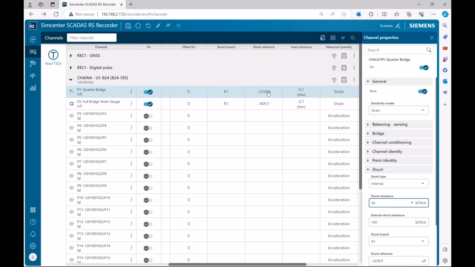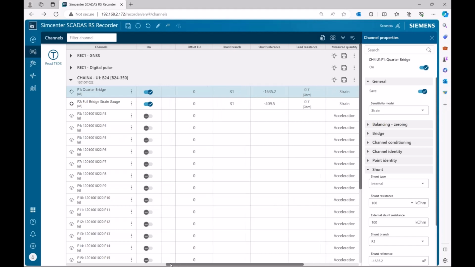My shunt reference value is now double what it was previously. So a higher simulated strain with a lower shunt resistance. I can also, if I change this shunt branch, see that I go from a simulated compressive strain to a positive strain.